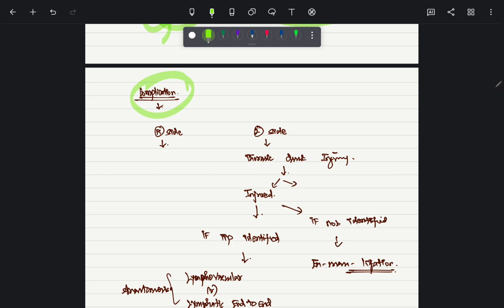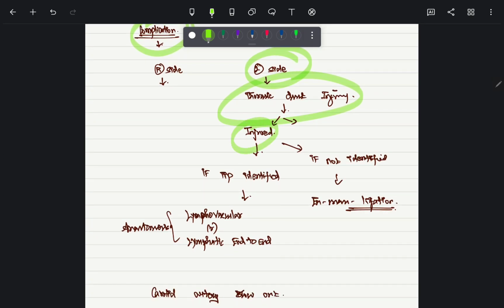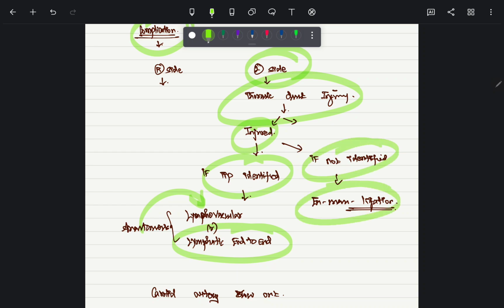There will be complications on both sides, but predominantly they will ask about the left side, because of thoracic duct injury. I made a video on how the thoracic duct drains into Virchow's node. If injured and the tip is identified, then you need to perform lymphovenous anastomosis or lymphatic-venous anastomosis. If not identified, then en masse ligation of the structure.